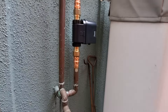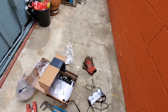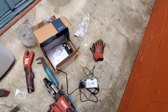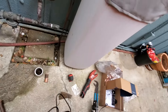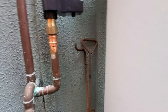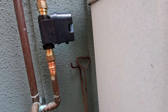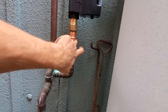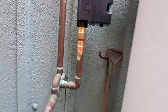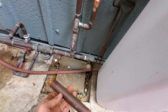Alright, honestly that's my job done. The electrician will have to come and install an outlet, and then all you do is plug this in right there — and that's it. Then you have to set up the app. Thank god, no leaks. That was really thin copper, Type M for sure.